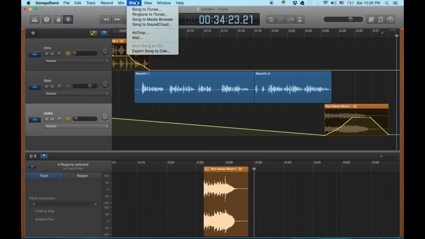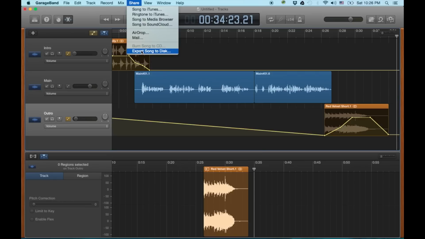But, up to you. I'm going to export straight to disk because there's something I have to do to my podcast file after I finish that. I want to attach our album art. I want to put my name. I want to put the information about the podcast, links to the show. And all of that fits in the file's ID3 tags. And that's going to be in the next video.